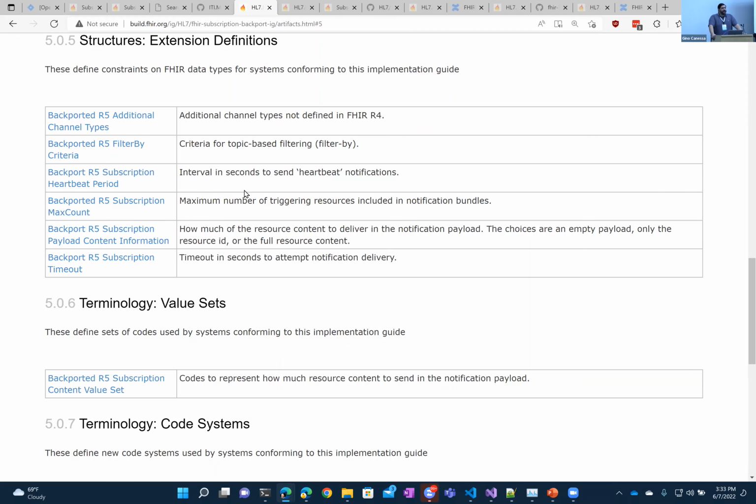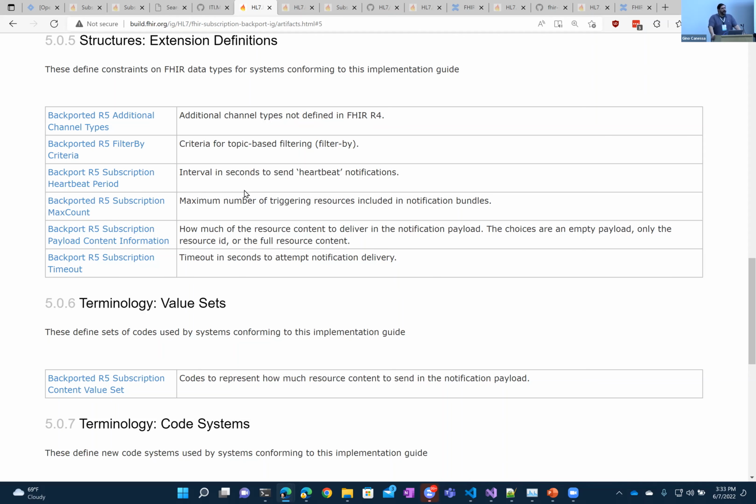As far as what makes sense for migrating users between R4, R4B, and R5, if you have a great answer, I would love to hear it because a lot of people are interested in finding that out. I can say in the context of subscriptions, if you are adding the functionality to manage topics and manage everything else, you need these resources.